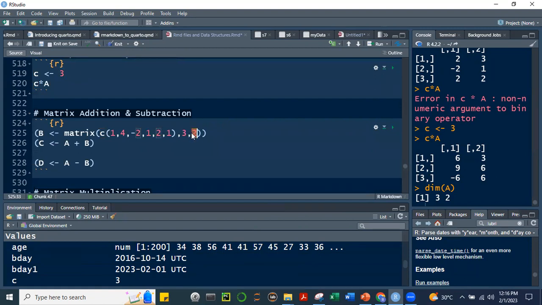Okay, and I'm not putting here byrow equal to true, which means that this will be generated going down. So we expect that our matrix, let me annotate this, should be this one, right? So it will be 1, 4, negative 2, and then we have here 1, 2, 1. So this will be our matrix B.